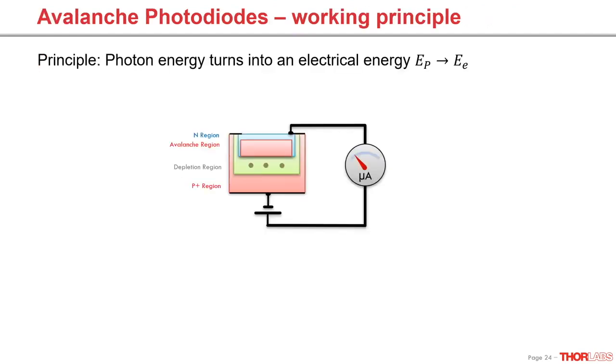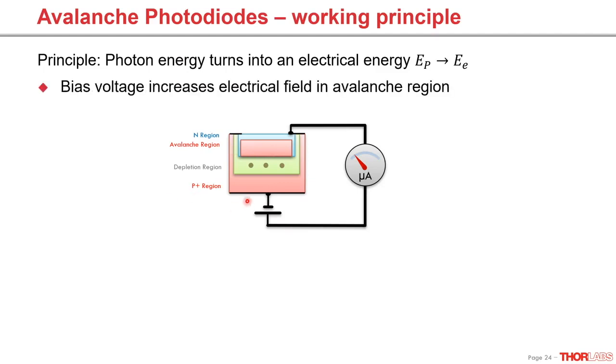Starting with a special type of photodiode, the avalanche photodiode. Like every photodiode, photon energy will be transferred into electrical energy. When we look at the schematic diagram, we can find a new layer, the p-doped avalanche region. When a negative bias voltage is applied to the diode, this increases the electrical field in this region. When now a photon enters the depletion zone, each electron excites multiple other electrons by the avalanche effect.